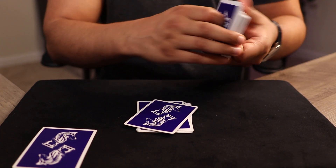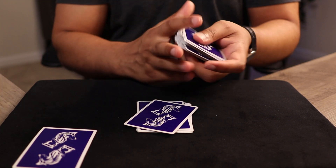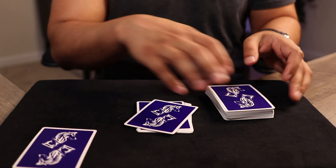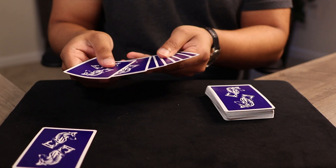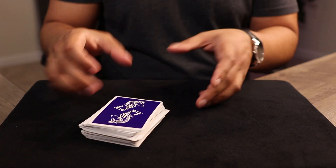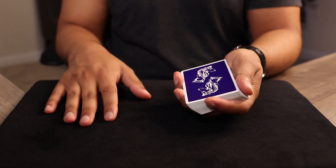Just to make this as fair as possible, I'll take this deck and give it a shuffle as well — just something like this. Pretty sloppy, but it gets the job done. From here, the spectator can take their packet of playing cards that they shuffled up, put it right here, and leave this card right on top. We'll even give the deck a cut, and the spectator can give the deck a cut. So now truly the card is lost somewhere in this packet.